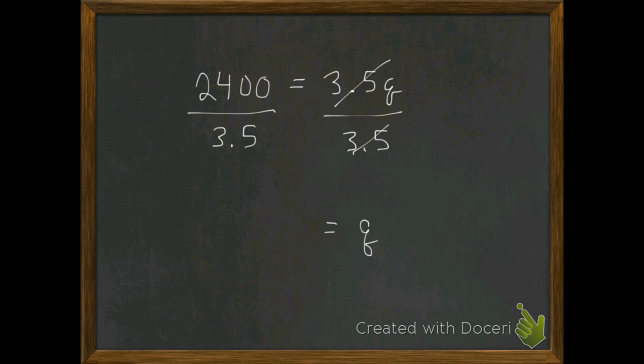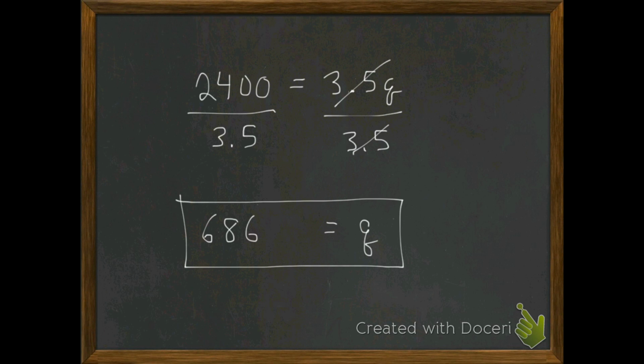And let's put that in our calculator and see what happens. Now, you end up getting a decimal, and when you get a decimal in this situation, you would want to round up. So rounding up will give you 686 units. So guys, 686 units are going to break even.